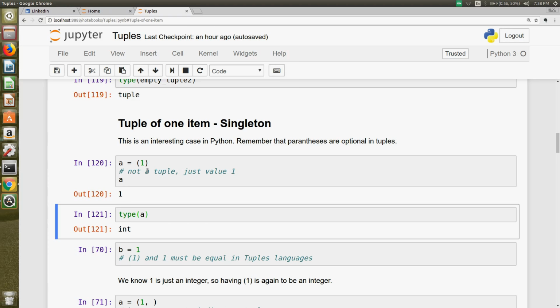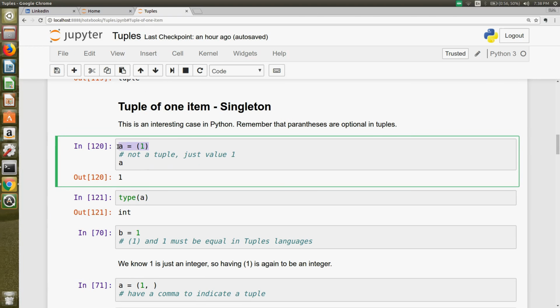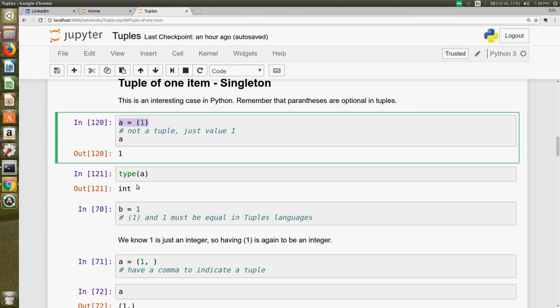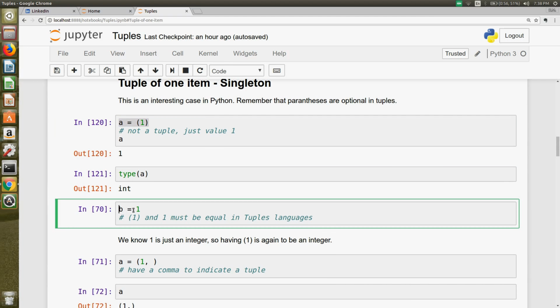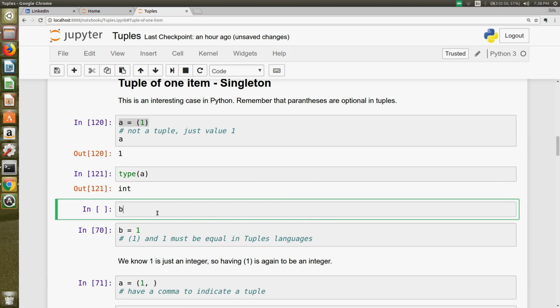Right, so just think this way. When we introduced tuple, we said the parenthesis is optional, right? So let me do the same thing without the parentheses. Here I just do b equals 1, which must be technically equal to b equals (1).